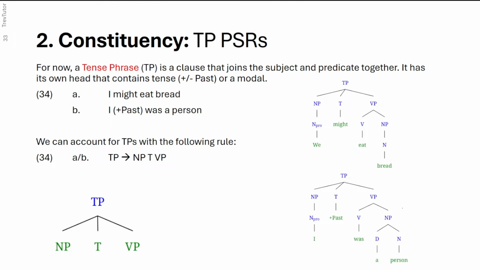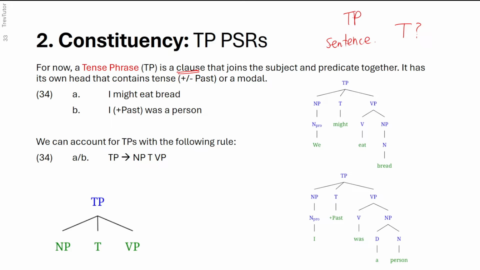So those are all the standard ones, but we do have tense phrases, which might be a little bit odd. And it's a little bit odd because it's just a grammatical function rather than a category of words. So a tense phrase, you can think of it as a clause. As soon as you have a complete sentence that can stand alone on its own, you have a tense phrase. So what is the category T? Well, T is a category that takes either plus or minus past or plus or minus future, depending on the language that you look at.